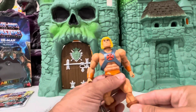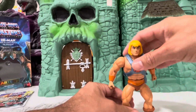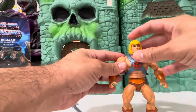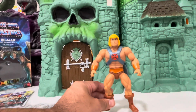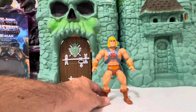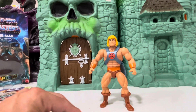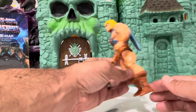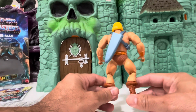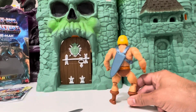So bam. This is raw unboxing. This is what we got. Dude. He looks tall. Now, I don't know if a lot of you are going to be collecting these figures, only because, you know, we got the Filmation He-Man from back in the day from Mattel, and then they gave us like 7 figures, and then they stopped, and that was it. And then Super 7 took over and gave us a few more good ones, and I was happy with it. I was really bummed that Mattel pulled the license from them.